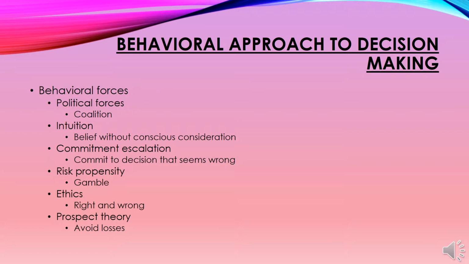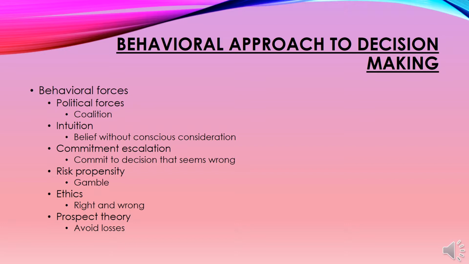There are several behavioral forces involved in the behavioral approach. A major element of political forces is coalition, which is an informal alliance of individuals or groups formed to achieve a common goal. Intuition is an innate belief about something without conscious consideration. Escalation of commitment occurs when a decision maker stays with a decision even when it appears wrong. Risk propensity is the extent to which a decision maker is willing to gamble.